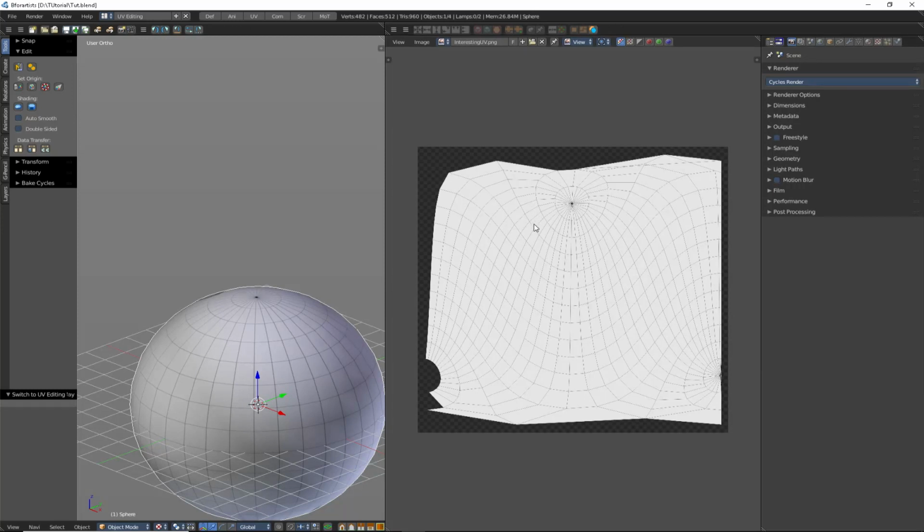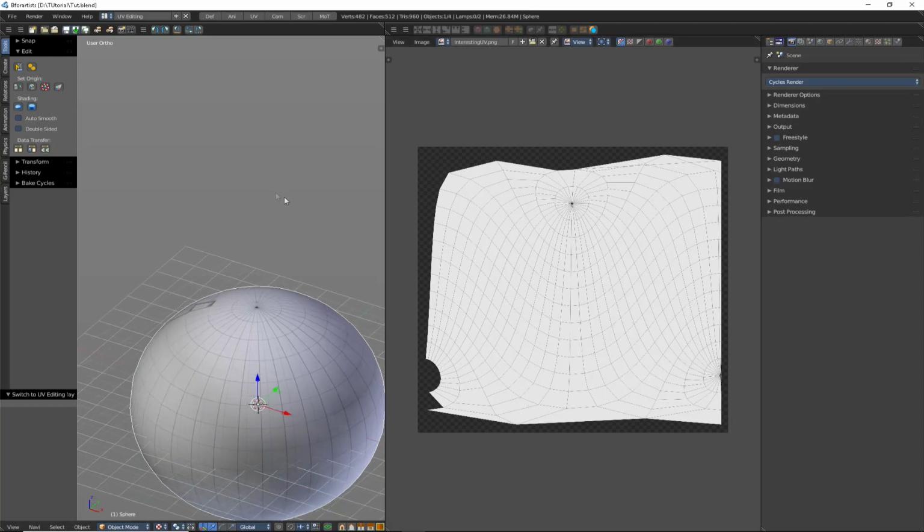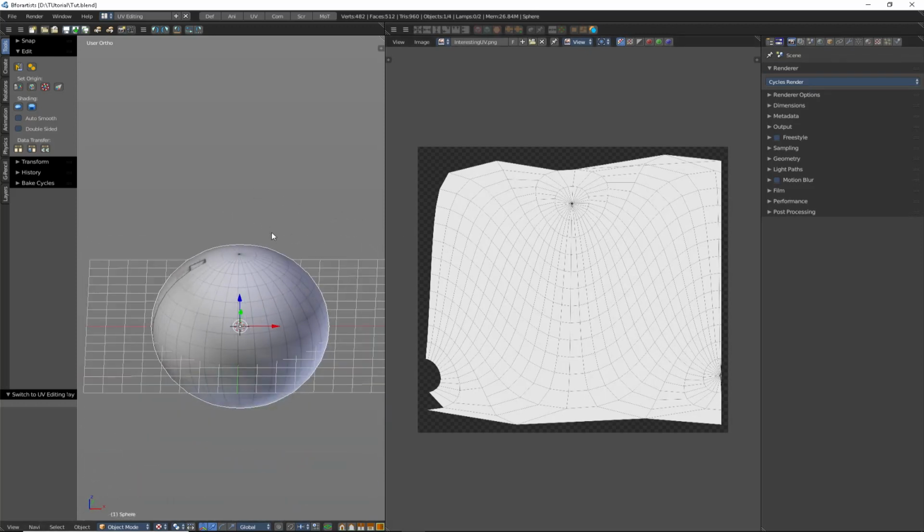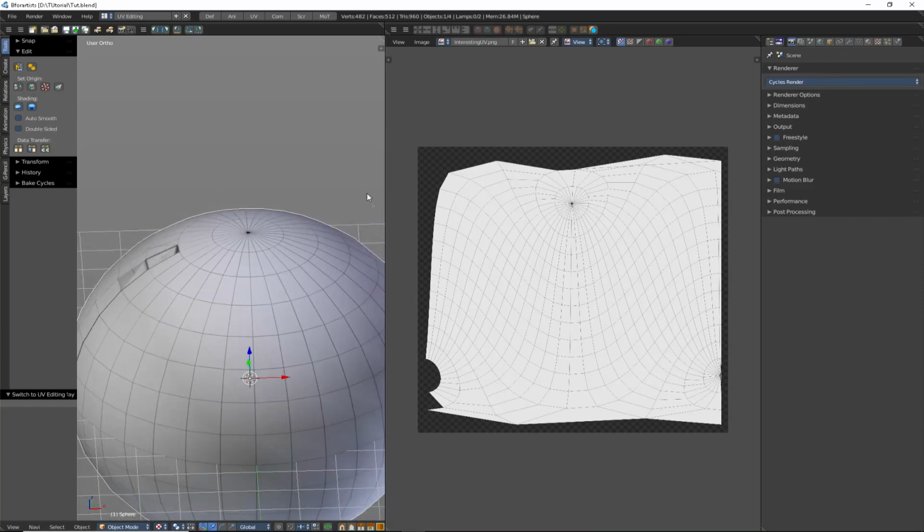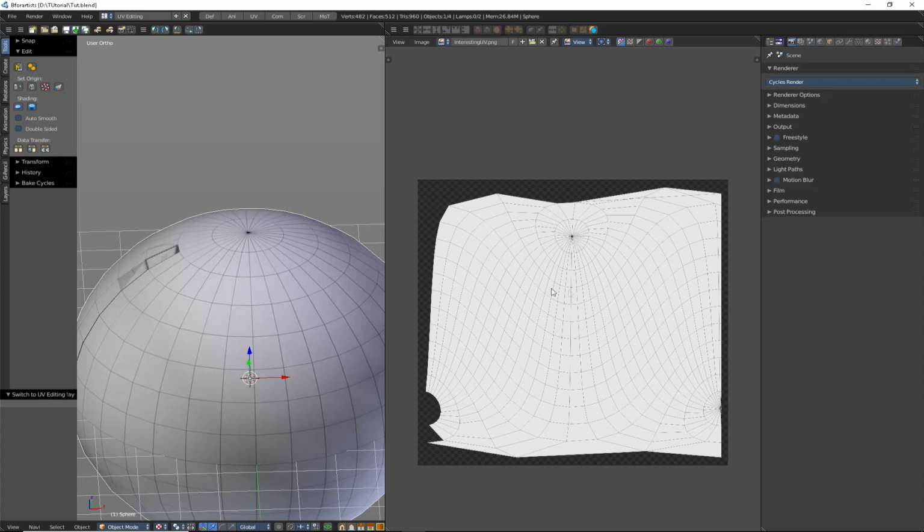Okay, before we start going to the tools, I wanted to mention one important thing. You are not just able to paint on the 3D surface here, you can also paint directly on the 2D coordinates, or inside the UV editor. You can do that by going up here to this view option and then clicking on paint. This will enable you to paint directly on your UV map.